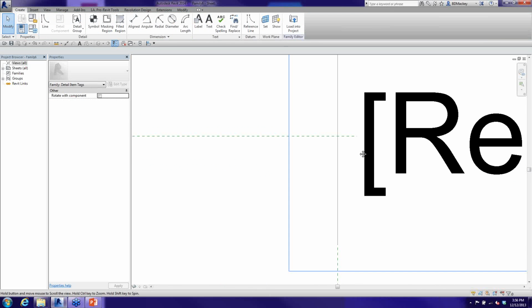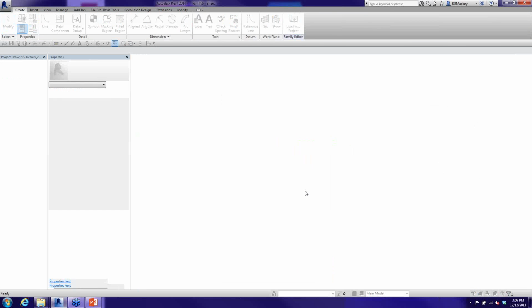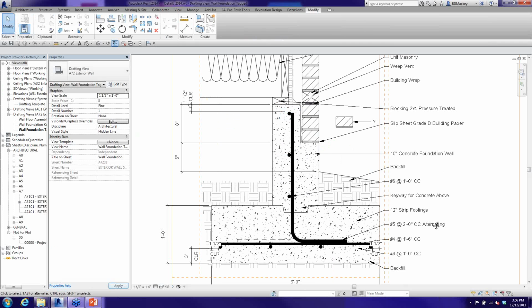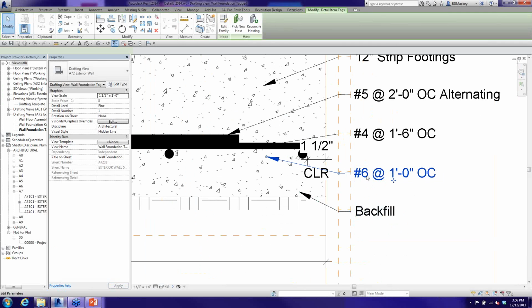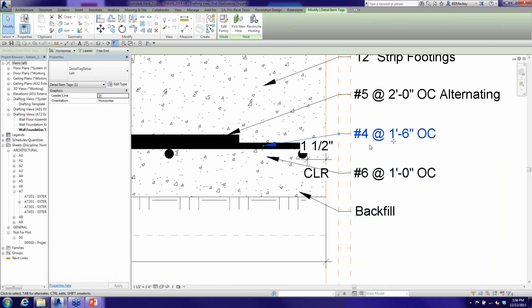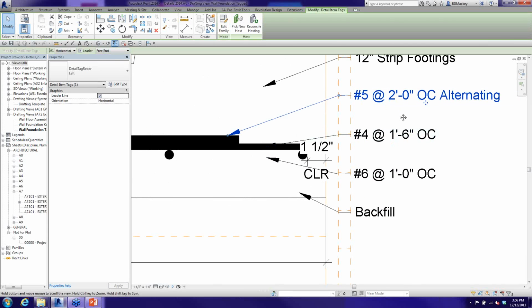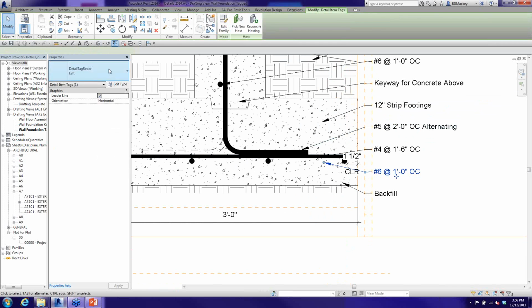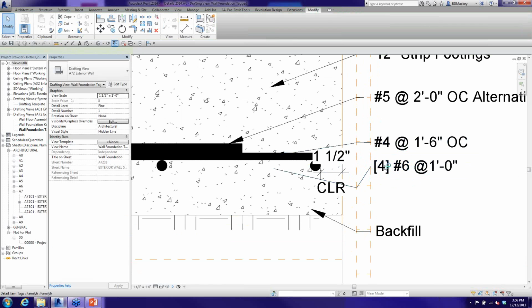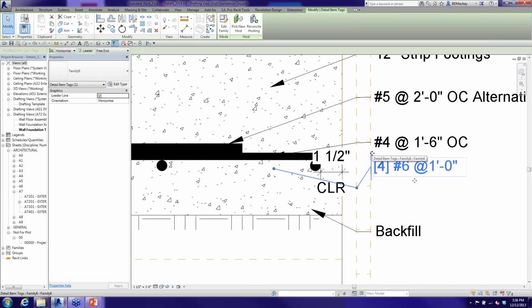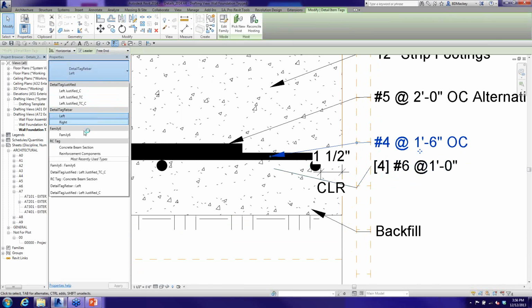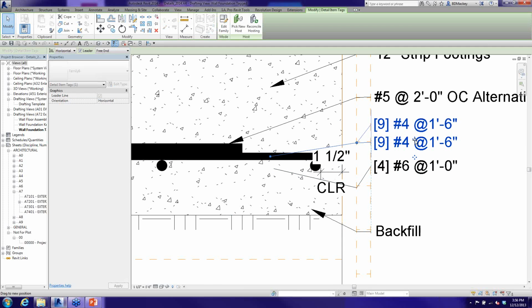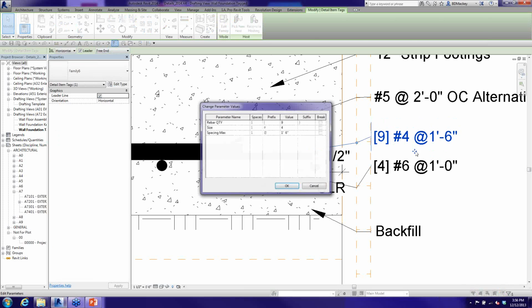Now with that said, if I reload this into my project, and when I drag, I think this is my family 6. Which one is my family 6? One of these, this one. No? Did I delete? Oh, I deleted my family. Well, let me change this to be my family 6. So now when I drag this one up and down, you're going to see it snaps farther away because it's actually snapping to the extent of that invisible line. So if you put that invisible line, and we'll switch this one to be family 6 as well, this is going to tremendously help you in the lining up of your text.